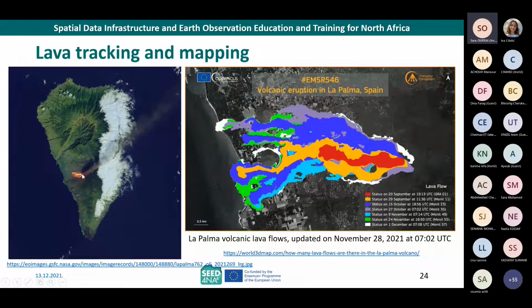This is the 20th of September, when the lava came out from the volcano, and on the right side you can see the whole map through some days when the experts were monitoring these events.